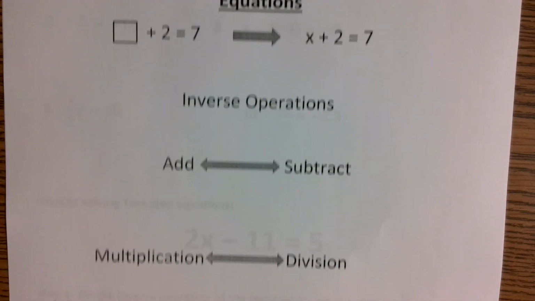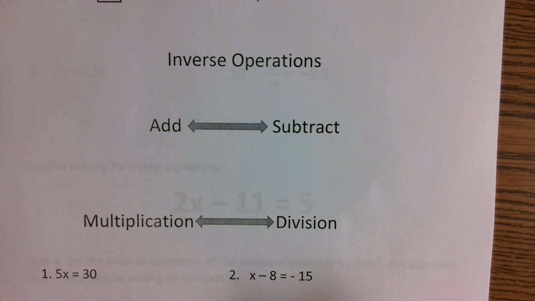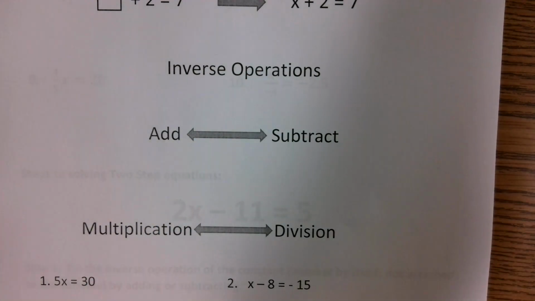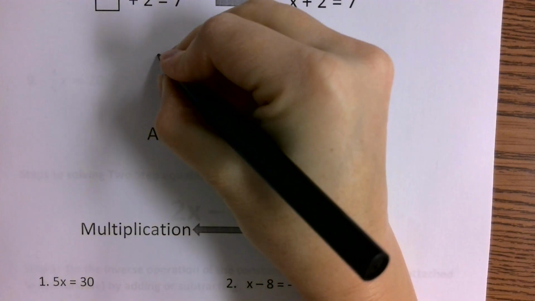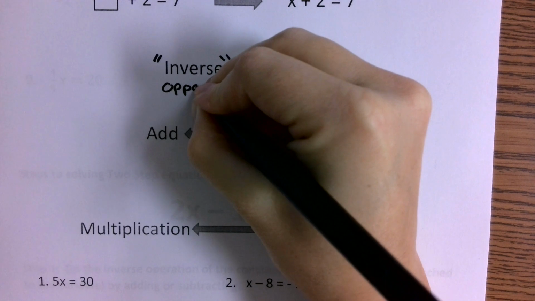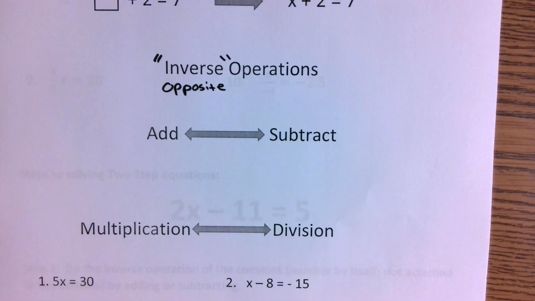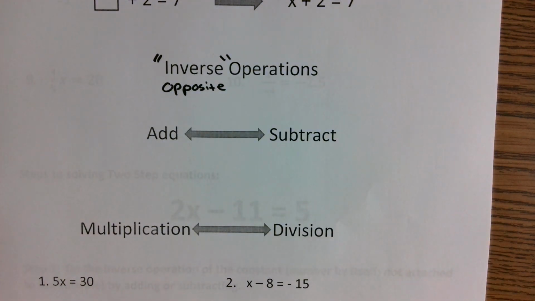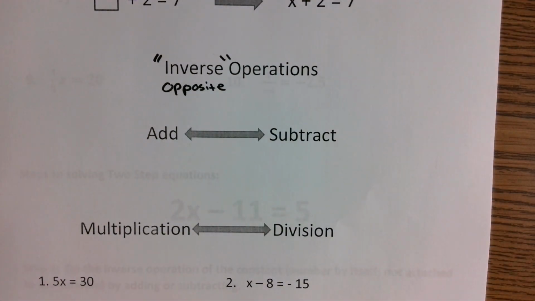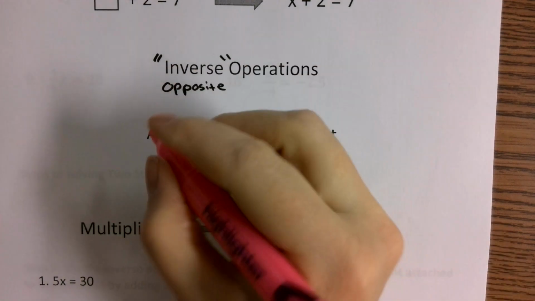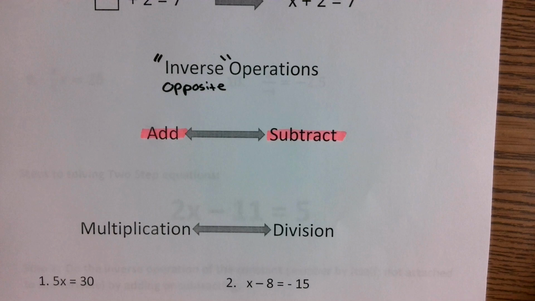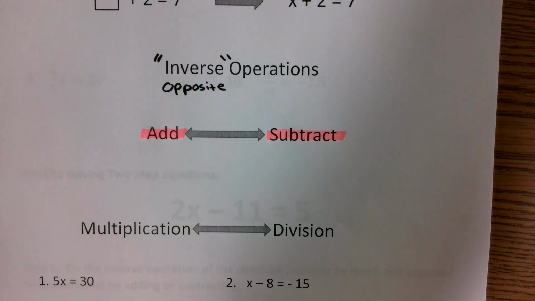We also have the discussion of inverse operations. It's really important to understand inverse operations means opposite. So let me go ahead and key that in here. When we see the word inverse, this is another way of saying opposite. But they tend to say inverse, not opposite. Okay, and then we have inverse operations for addition, which happens to be subtraction. So the opposite of addition is going to be subtraction. The opposite of subtraction is going to be addition.